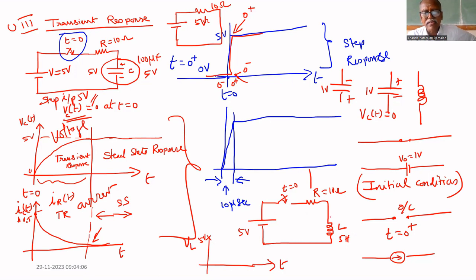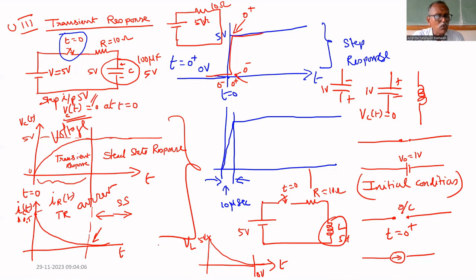Then it starts decreasing, and finally it comes to 0 volt. It means the inductor becomes a conductor. Already we have seen this. After some time, if it is DC current, initially it is reluctant to accept that current, then finally it becomes 0 resistance, with no reluctance after that. Initially it resists, then it allows. Therefore it becomes a conductor, and that's why the voltage across the inductor becomes 0.